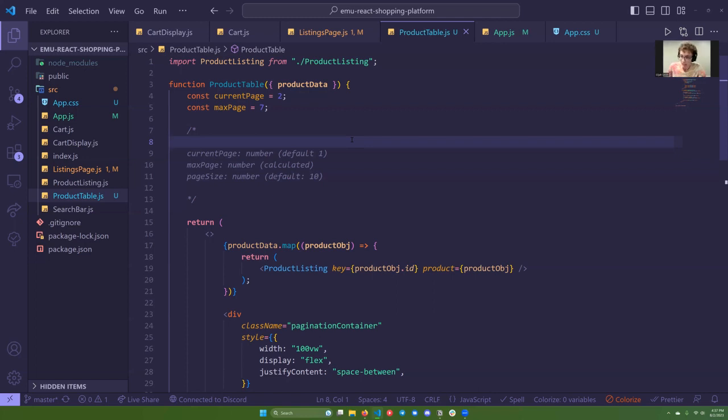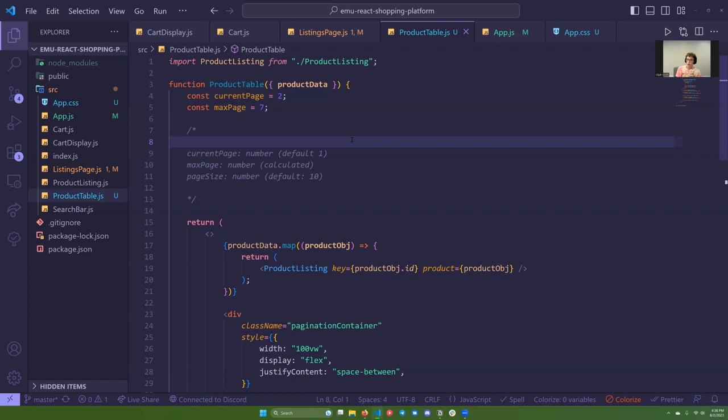So page size doesn't really matter. It's not related to the other 2 directly. Is it like 0? The problem is current page and max page. Our current page has to be within the bounds of 1 and max page, always. It doesn't make sense if it's 0. We're going to have a bunch of issues if it's 0. And it's also going to be a problem if it's greater than max page. Normally we could probably put in some logic to only change the current page when our max page allows, like going forwards or backwards.